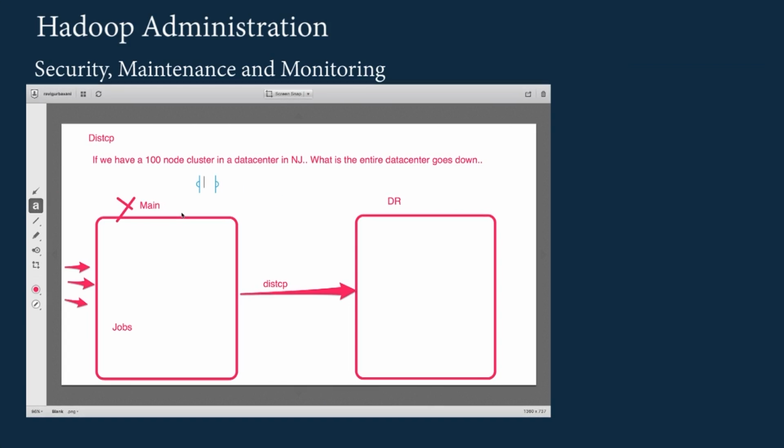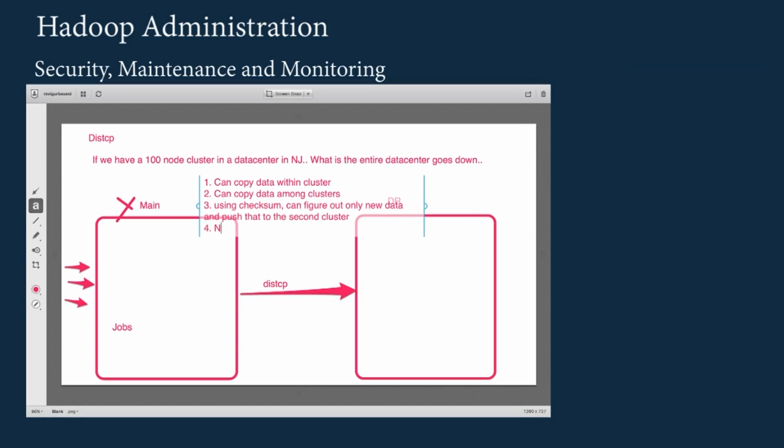So there are three important points pertaining to distcp. First, it can copy data within a cluster, it can copy data among clusters, and using checksum it can figure out only new data and push that to the second cluster.